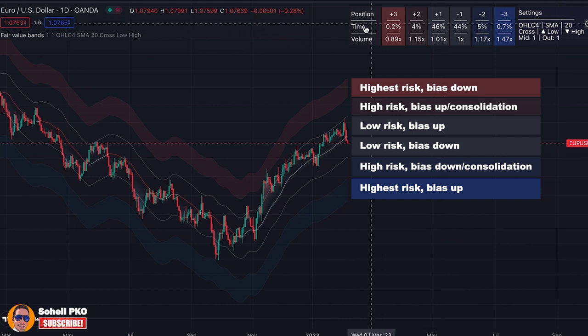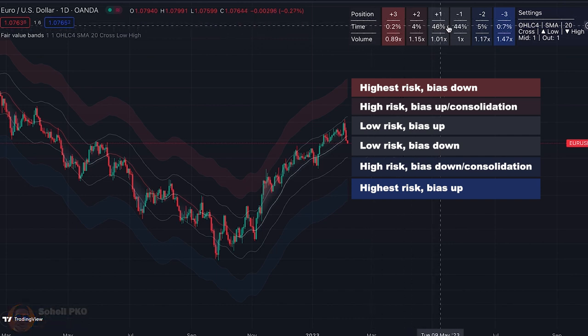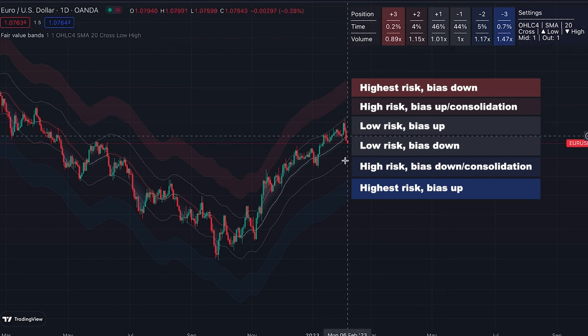For example, for time, the distribution is a kind of a bell-shaped distribution, which means that as you can see, we have highest amount in the fair value space, which is actually considered low risk area, and then gradually decreases when we move further away from the mean or fair value. You can clearly see that the percentage of time that the price spent in the second and third spaces are considerably lower than the times that the price spent in fair value space.